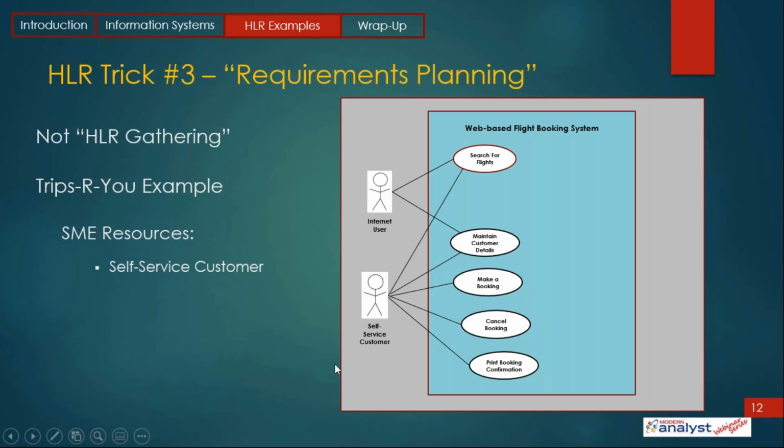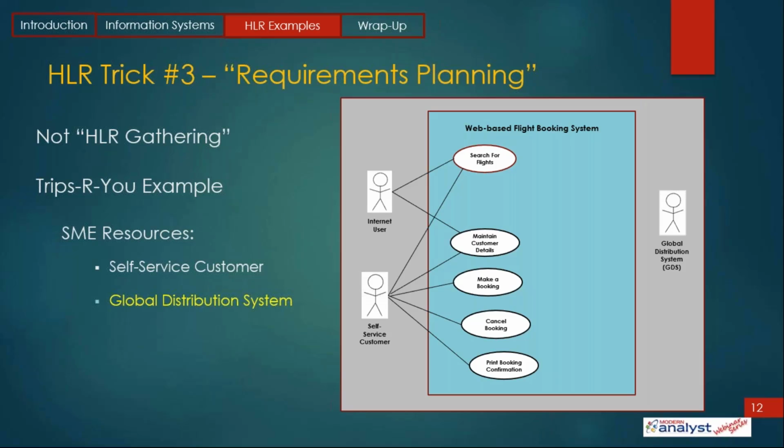And the fifth activity they've told us about is, hey, they've made this booking, they've given us all their money, but they need to have a way to cancel that booking. So most of your web-based booking systems say, yes, book through us, and if you change your mind in the next 24 hours, no problem, just come online again, cancel your booking, full refund. So our subject matter expert has given us 4 additional activities, all good stuff, and needs to be in scope.